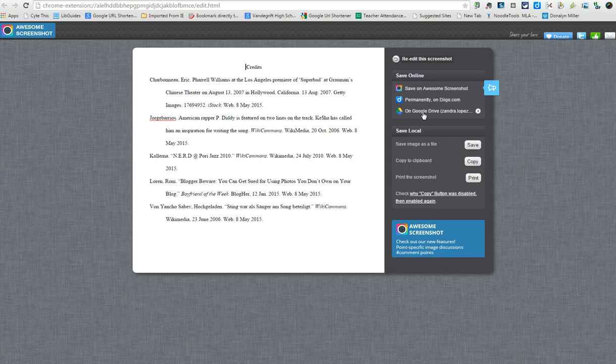Once you save it on your Google Drive, it is now available in there, and you can share it with your group members, so you can place that on your timeline in WeVideo or whatever movie making device you're going to use for your documentary. You have that available for you. So that's how you will use Awesome Screenshot, and that's how to make the changes for your documentary.